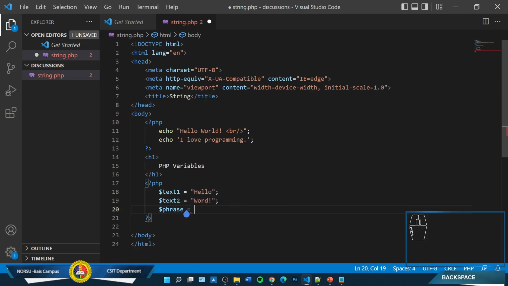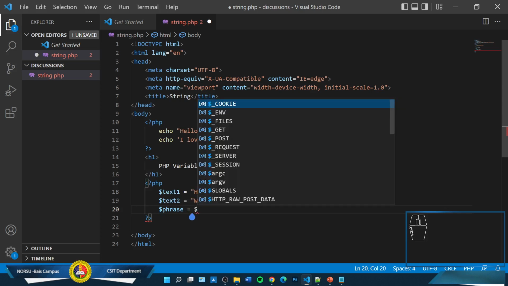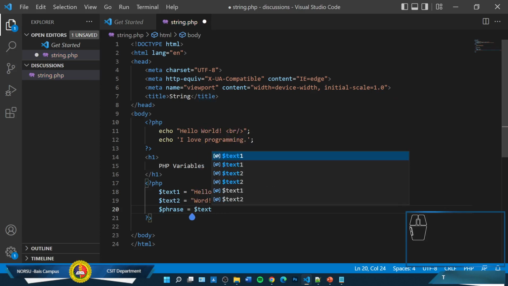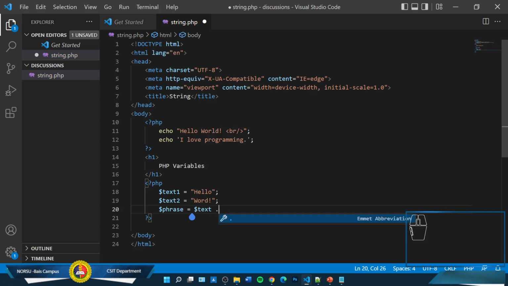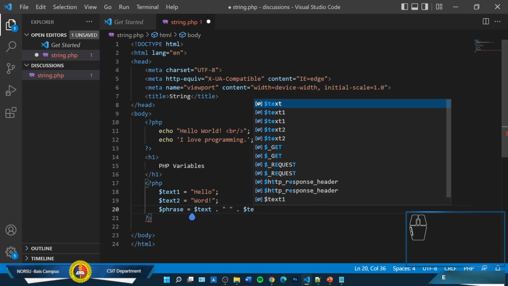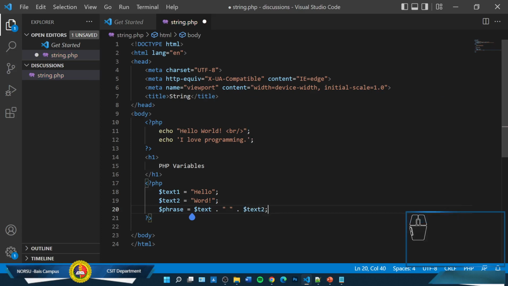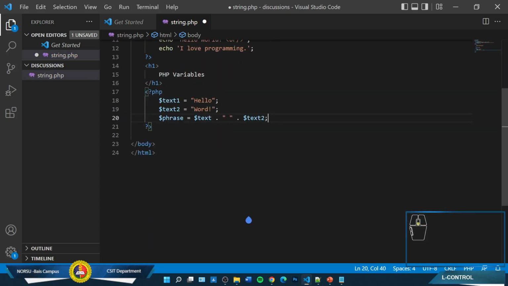So let's use the value of the first variable, which is text1, and then concatenate it, and then text2. Alright, so what do you mean by concatenation? Combine, sir. Okay, that's right, combining strings.